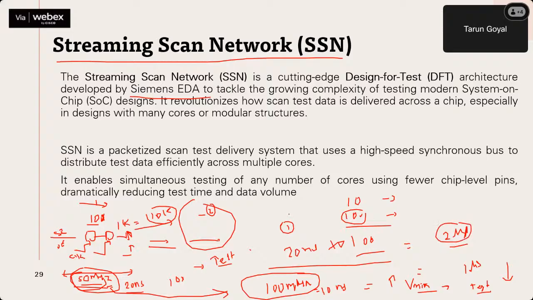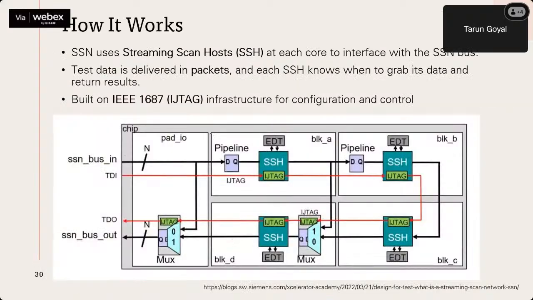What Siemens eventually came up with is this concept: we will not give the hit to STA, and we will not give the hit to the partition and core level, whatever the adjacent togglings are. We will give you the data in the form of packets. Taking an example, let's say this is my core A. This is the same EDT, as usual, that has been in the industry for the last 20-30 years. It's nothing but a compressor and decompressor, which takes fewer input channels and drives the internal chains. So we are giving the data.